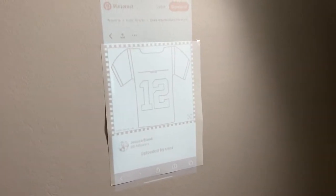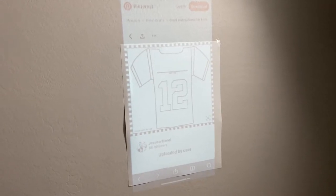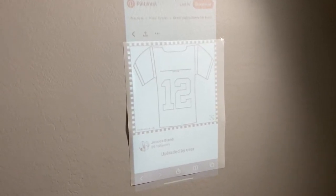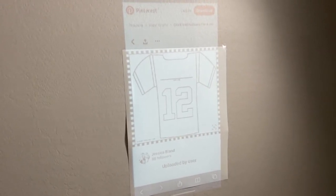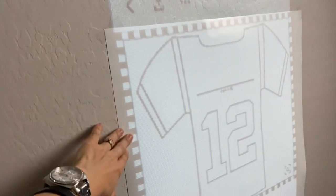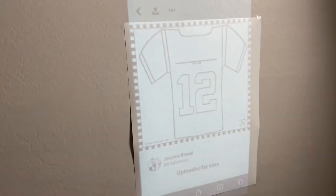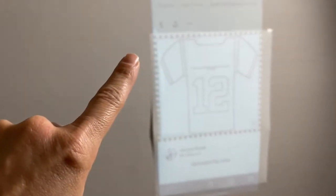of a jersey. My son's school allowed the parents for senior night to decorate the lockers for the football players. And that is what I'm gonna do. This right here is just a regular poster board that I bought at the Dollar Tree. So I just taped it, and you can see the tape.